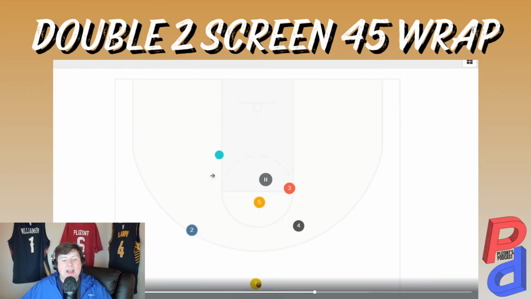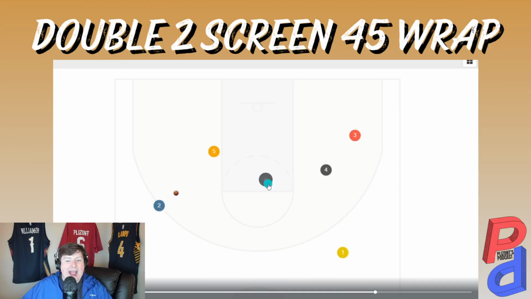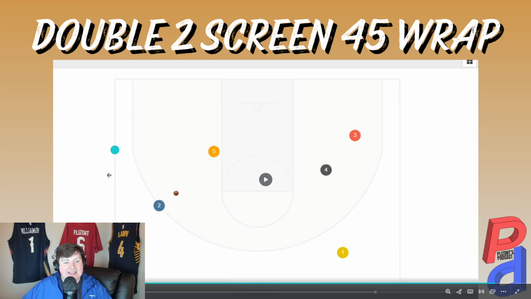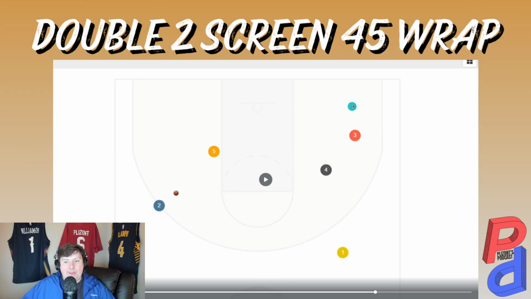He's getting ready to cut. The 2 gets the ball. Now he has the option here. So he could shoot the ball if he's open. He could isolate this. Look at how much room he has on this side of the court here. The 5 could easily wrap full around and give the 2 a complete ISO if he's matched up on a center. What I mean by that is, let's watch this play again.